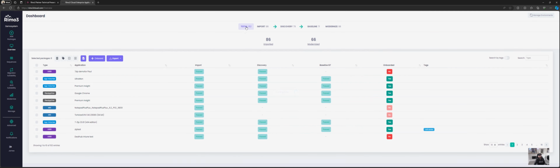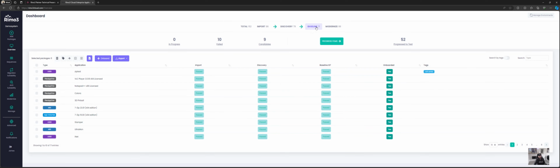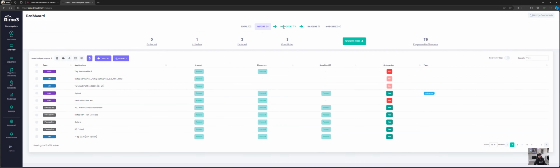So in terms of the onboarding pipeline, for those 86 applications that we imported, of those 86, we have put 79 through discovery. And of those 79 that we put through discovery, we have completed the baseline on 71 of those. So therefore, there are still 8 applications that can be moved from discovery to baseline, and 7 applications that can be moved from import to discovery. So that's really an explanation of those numbers.